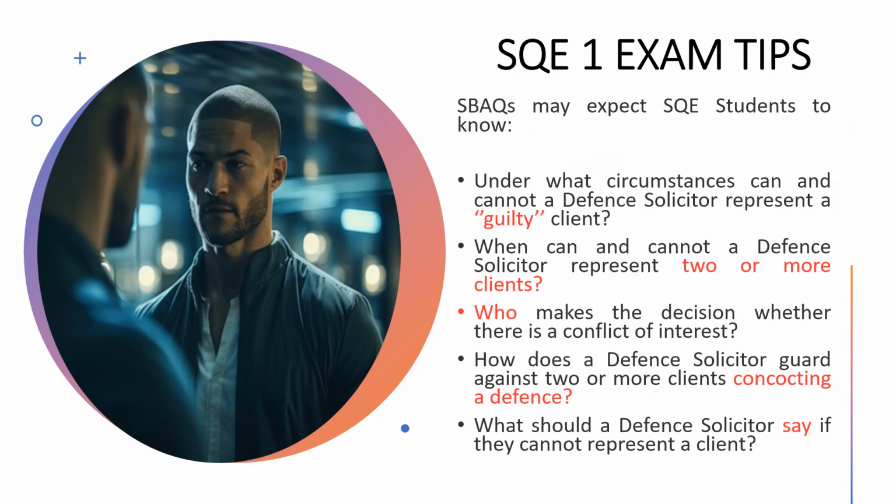By way of SQE1 exam tips, SBAQs may expect SQE students to know under what circumstances a defence solicitor can and cannot represent a guilty client, when a defence solicitor can and cannot represent two or more clients, who makes the decision whether there is a conflict of interest, how a defence solicitor guards against two or more clients concocting a defence, and what a defence solicitor should say if they cannot represent a client.